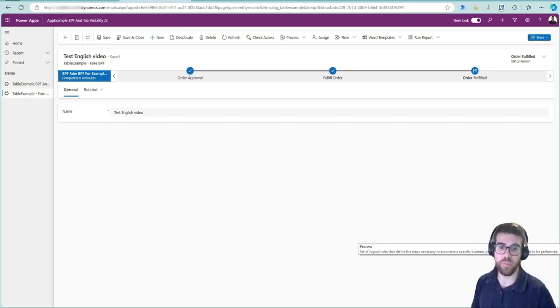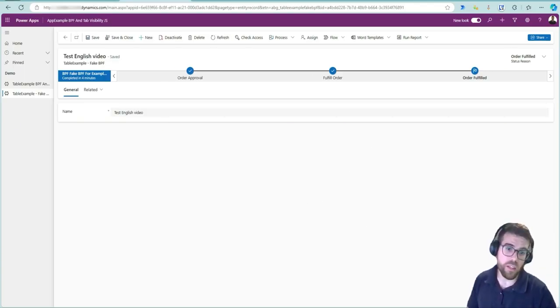Okay, and then the missing piece is how can we know which is my current instance of the business process flow? Because we now have the information from the business process flow definition and the information about what these stages are for any business process flow.